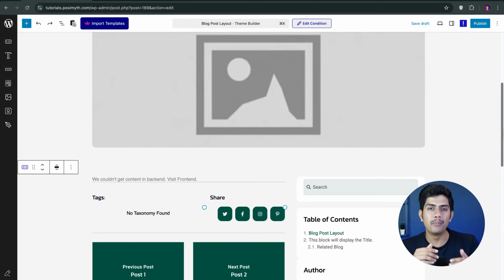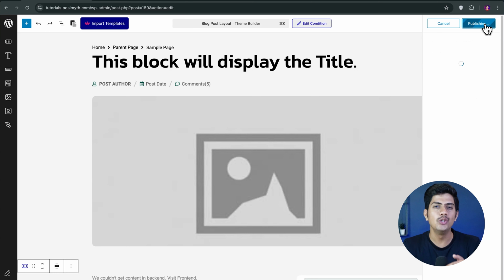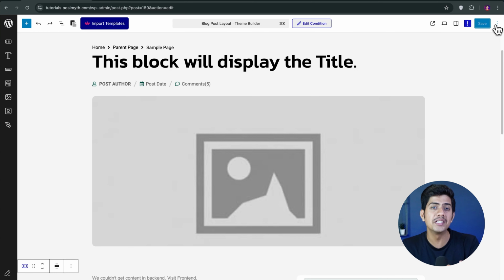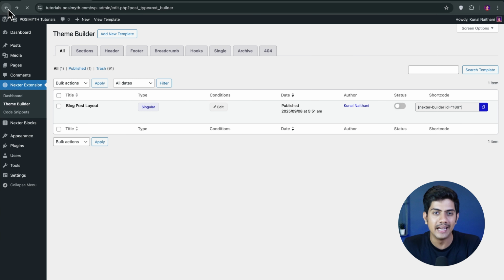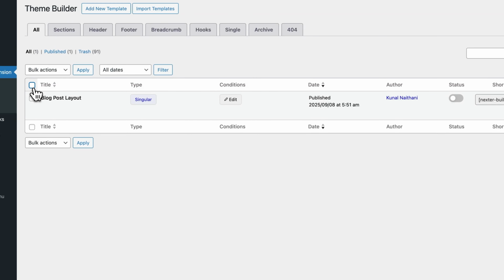Again, this is an important step because while the single template defines how each post looks, you also need a central place where visitors can browse through all your posts. Think of it as the blog's front gate, the hub where people land, explore, and choose which article to read next. Without this, your content is scattered and readers won't be able to know where to start. So let's set it up.